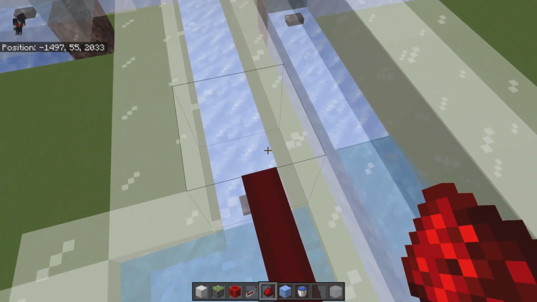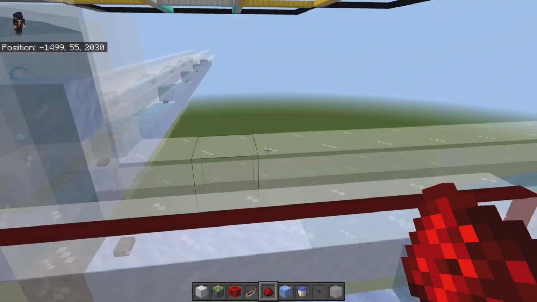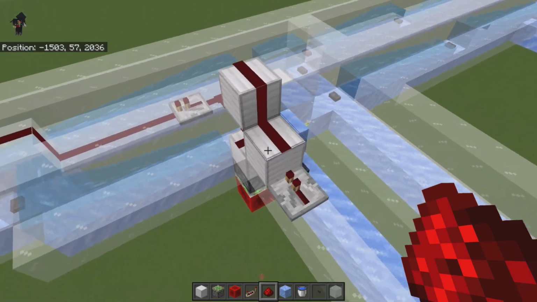And then once you have this in, of course, you can go ahead and run your redstone dust from here all the way up into here. You should be able to go just like that into that one. Once you have that done, next we need to come on over here.